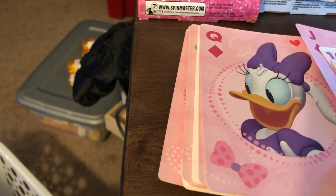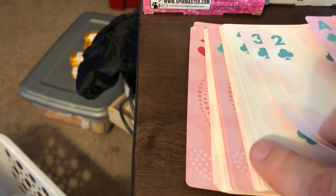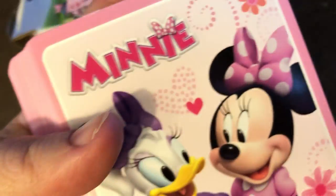The ace is a Minnie, there's Daisy, and I remember this cat but I don't know who it is — Minnie again. So it's probably those four characters on the cards. They are a nice big size as you can tell in my hand — definitely bigger than a typical playing card. A lot of people would think of kids because of something easier for them to handle, but it's also great for people with not-as-great eyesight. I would use these to play cards with my mom — it'll be a lot easier for her to see and really fun to play go fish.